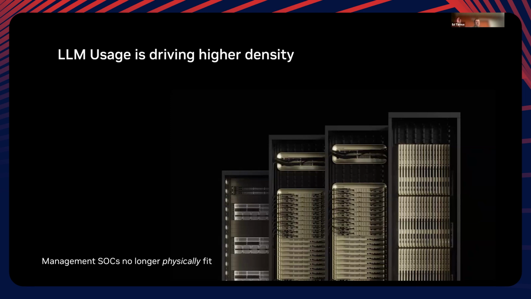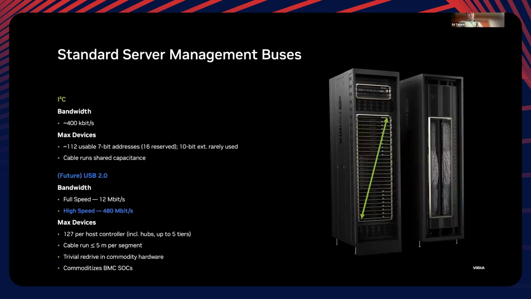And you'll see things are getting significantly denser. On the far right, each one of those compute blades is roughly the equivalent of 2 or 3 of those silver ones on the far left. So we are physically running out of space to put manageability components, BMCs, HMCs. Where that starts to matter is when we need to look at how we do these interconnects without having 18 HMCs, 18 BMCs, a rack manager, etc.